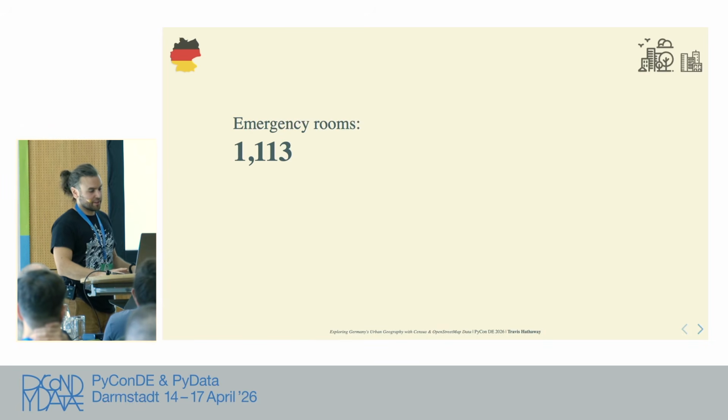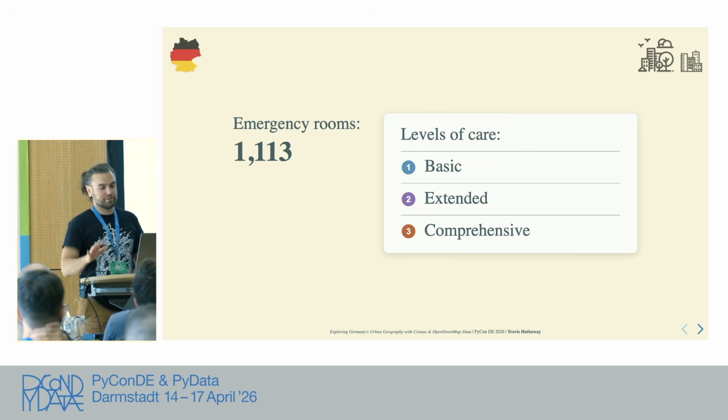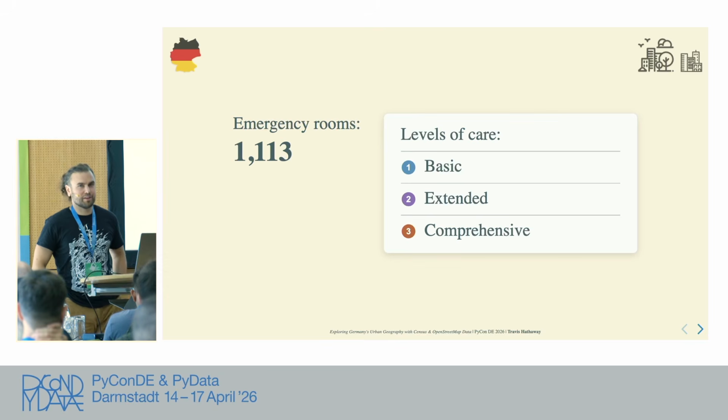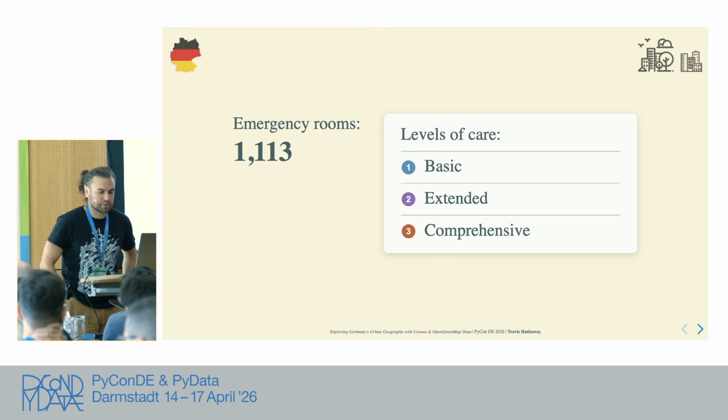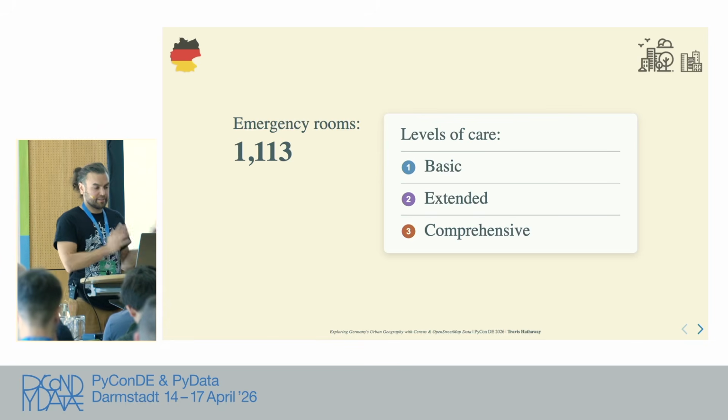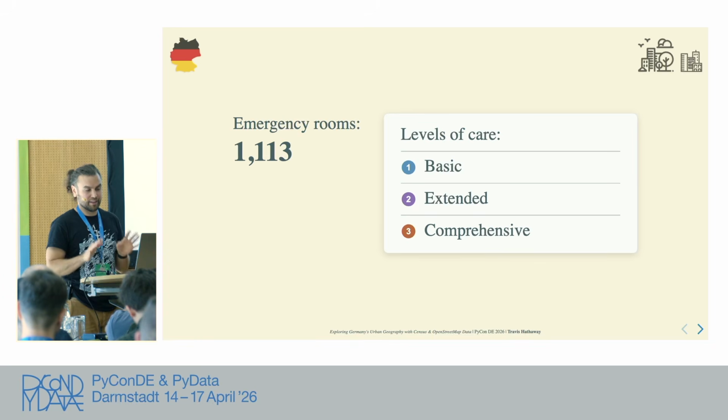And the other thing is that this data set also introduced this idea of levels of care. So we have 1, 2, and 3. And this was also something introduced by some previous laws for better hospital reporting in Germany. And so the cool thing was that, okay, that data wasn't in the OpenStreetMap data set, but it was here. And now I have even more information about the hospitals to do an even richer analysis. So at the end of the day, it was good.